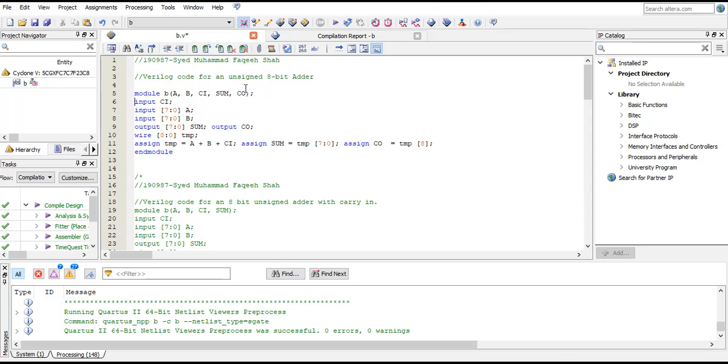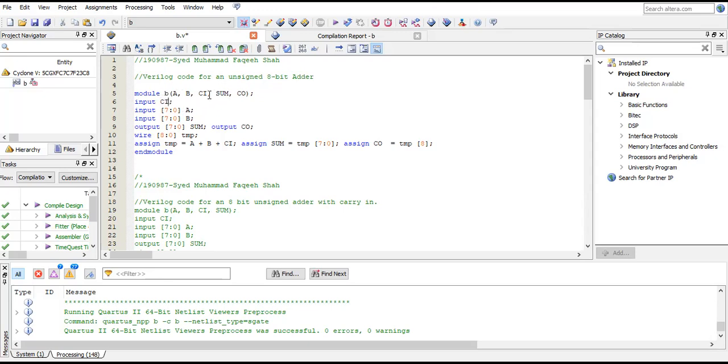The first Verilog code we have over here is the Verilog code for an unsigned 8-bit adder. Here we have started the code with module, and we have given it a name. A and B are two 8-bit inputs, and carry in is also an input.